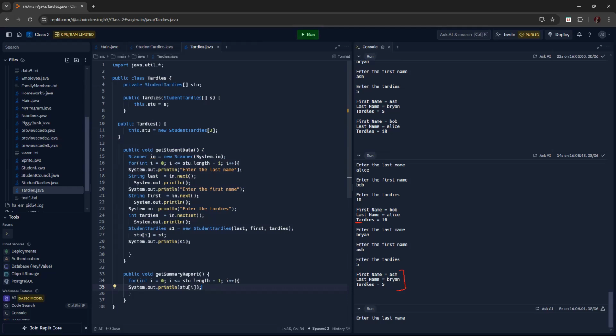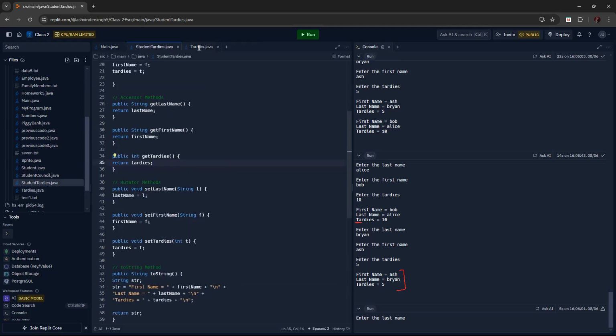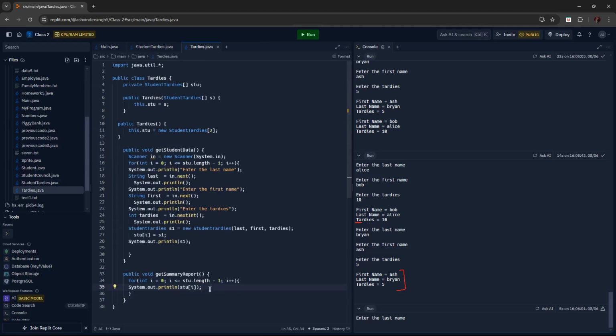So how can we call that? Okay, so I just need this getTardies. If you use this, the whole object will print everything for you. But we don't want to print all, we only need to call that.